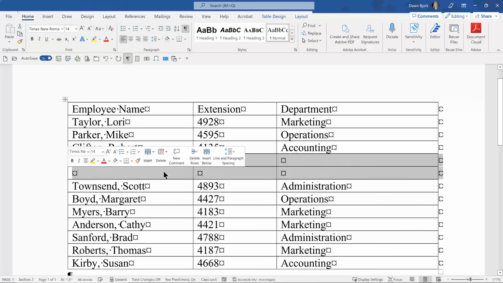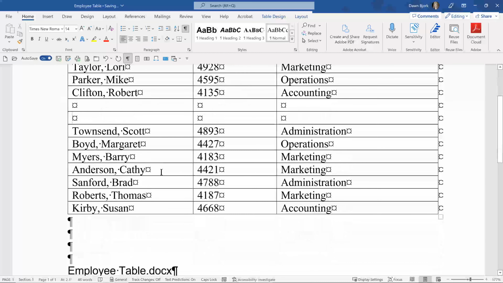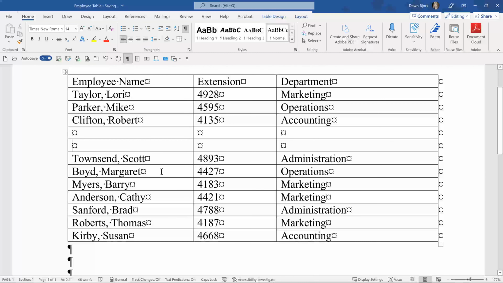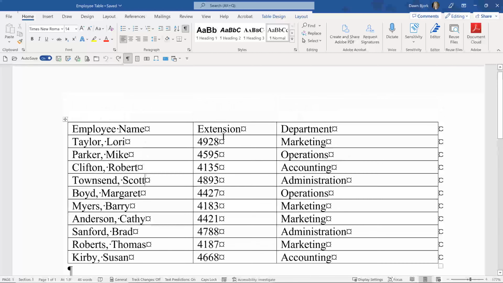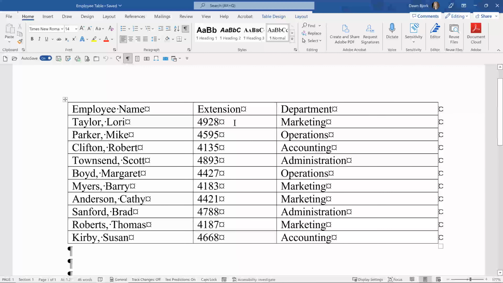It's helpful to know, however, that there are sorting options available to us, so we don't necessarily have to keep inserting just because we're adding a new option. We always could sort after the fact as well, if that's helpful for you. So we'll undo that, but that is another option for you. That is, it's helpful to know the different ways to select so that you can make changes to a specific part of the table, whether you're deleting or other options that you might have. There's another important thing to keep in mind when you're working with a table.